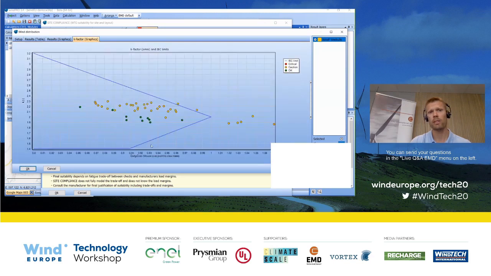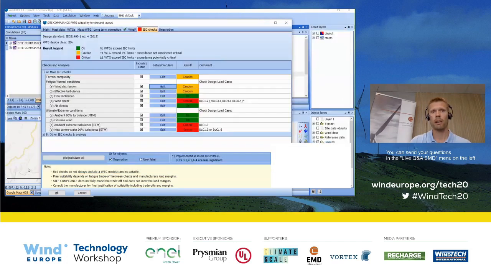The new check here is this check on the K factor. So here we see the K factors on the y-axis, and then the ratio between the mean wind speed for the turbine divided by the mean wind speed for the design class. And then the IEC standard requires the values to be within this blue box here. See, some are outside in this case. So that was the wind distribution.